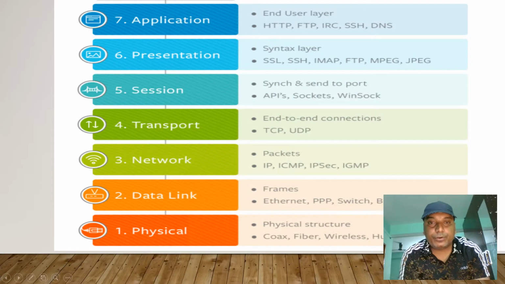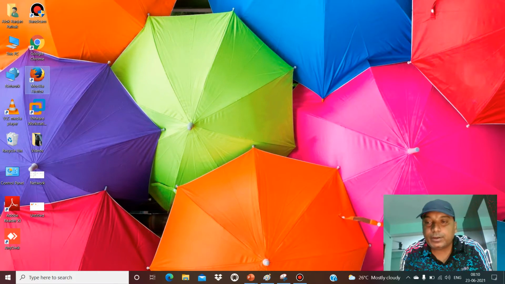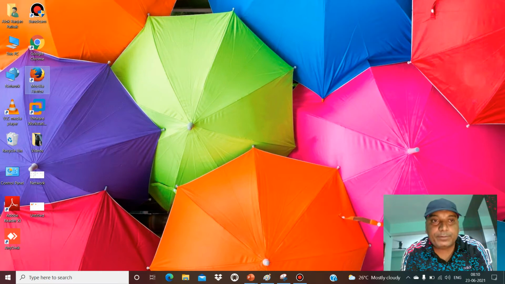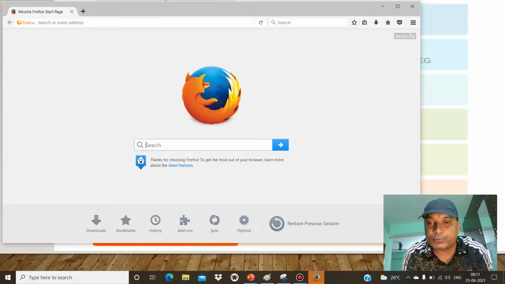They work in the application layer. When you use any application, like if you are using a browser, you use an HTTP and HTTPS connection, right? So you open the browser, you open the application here, and then you type HTTP or HTTPS, or maybe you are using mail. Let's say you have to send a mail.